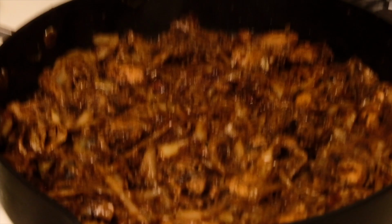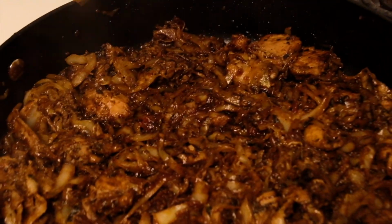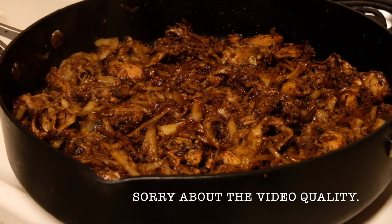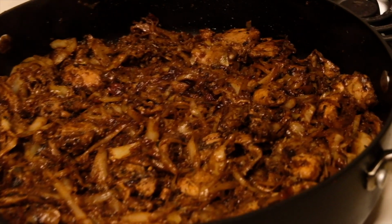That cabbage is all done. Now you can serve it with roti or with white rice.